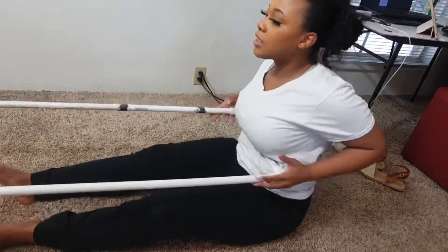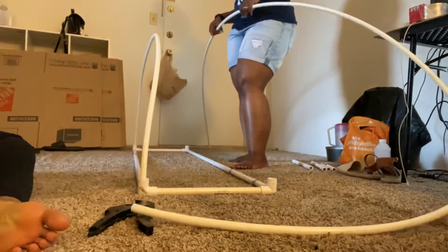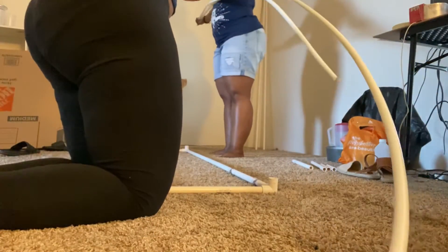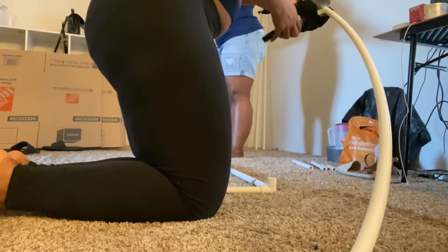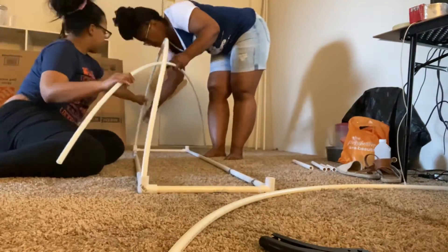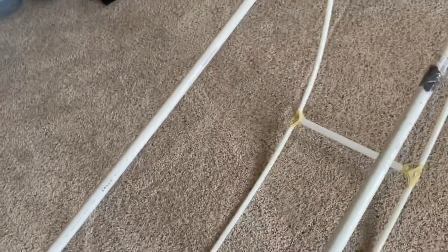You want to make sure you glue during this assembly stage — I glued at the end. So now I'm taking the tubing. I got this idea from my mom because trying to heat and curve the regular PVC was not going to work in my small apartment. We came up with the idea to get the flexible tubing. When I got to my new apartment I looked at it for about two weeks because the fabric was not staying — it was kind of flimsy. So I decided to secure it with two additional sticks from the PVC I already had. I secured it with glue and some packing or masking tape, and the four corners are still secure.